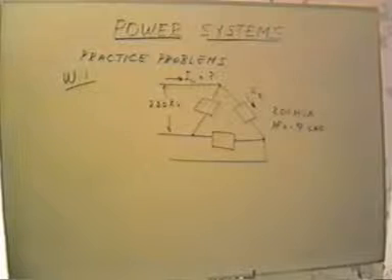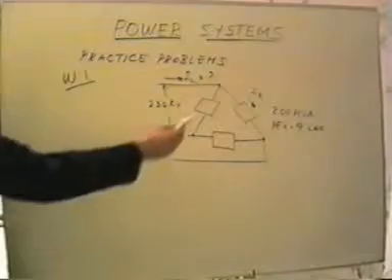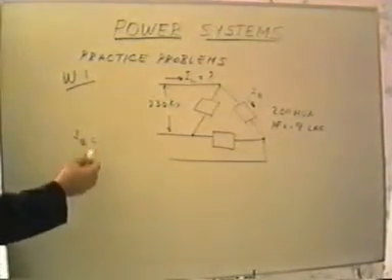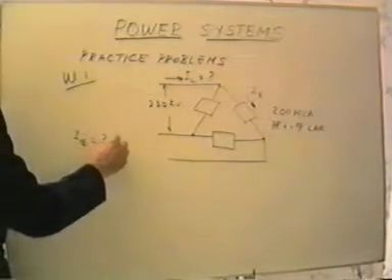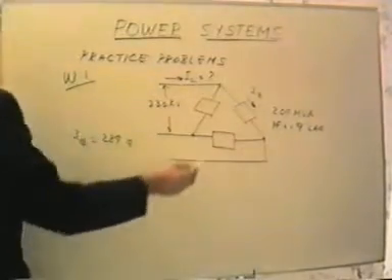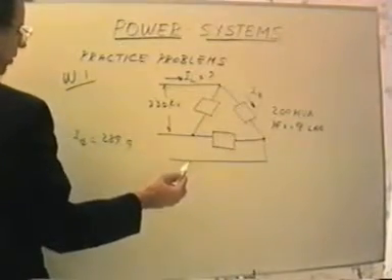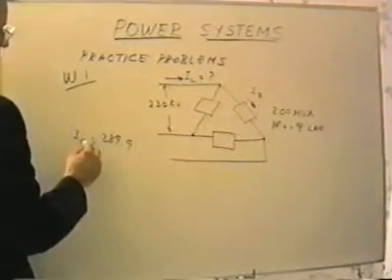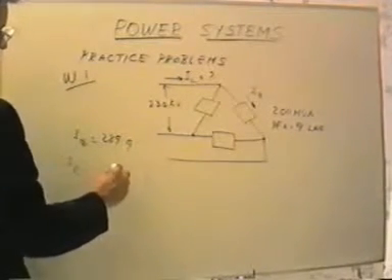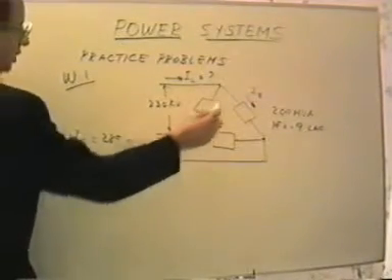In the next part of the problem, we'd like to do a power factor correction. And if we consider just one phase only, we know that the current flowing in any one phase, as we just saw a little while ago, was 289.9 amps. But now since the power factor is 0.9 lagging, that tells me that this load is resistive and inductive both. So there's a component of this current that is flowing through the resistance, which I will call the resistive component, and there's a component that's actually the inductive component.